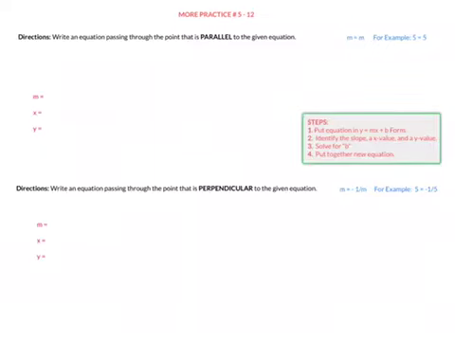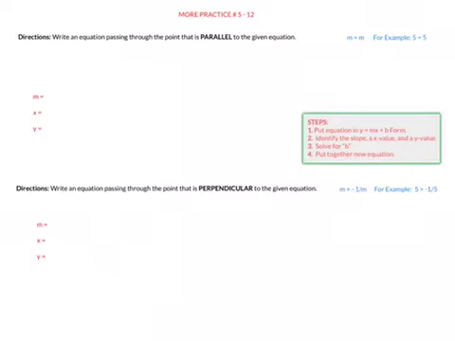Everyone. Today you will receive a handout. One side of the handout we'll be doing today. The other side of the handout, with scatter plots and linear regression, we will do next week. For the side that we're doing today, we're looking for the section that says more practice, and there are numbers 5 through 12 on this page.